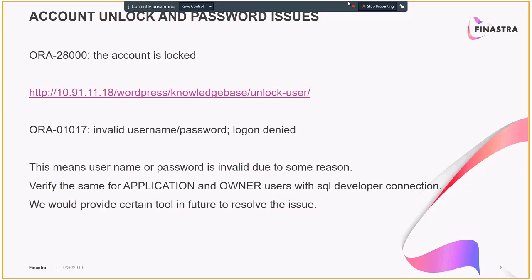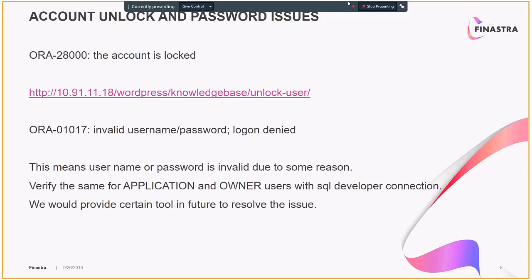If that user does not exist at all, then definitely you are going to get this error. In that case, you might need to recreate your environment with a new user and clone it back from another environment, or you can use other existing environments. These are the specific reasons due to which you can get these errors.